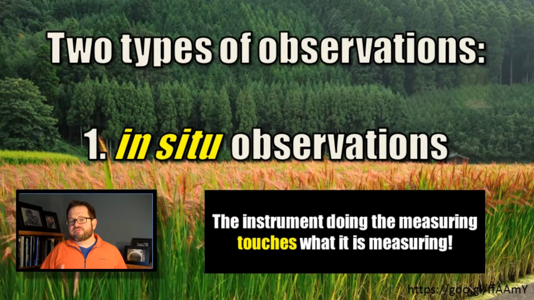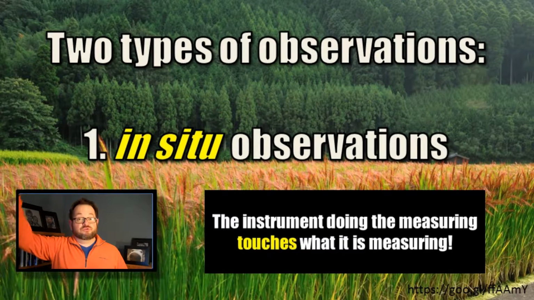An in situ observation strategy is when the instrument that you are using to take the observations is actually touching what it is measuring. So, for example, when you're sick and your mommy puts a thermometer in your mouth, it is measuring the temperature inside of your mouth. When the thermometer is in the drawer, it is measuring the temperature inside the drawer, not inside of your mouth. It is measuring what it is touching. A barometer measures the pressure of the air that it is touching. An anemometer, the thing with the little cups that spin, is measuring the wind speed of the air it is touching.